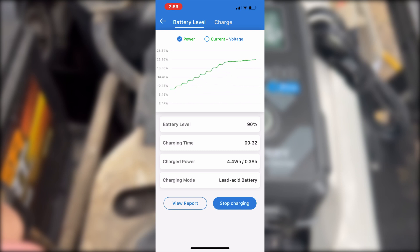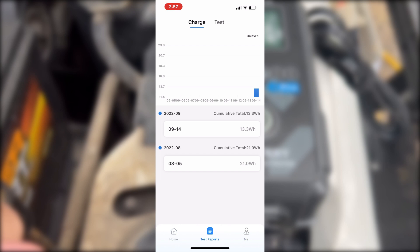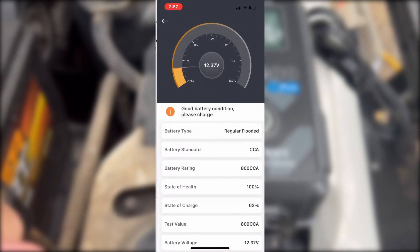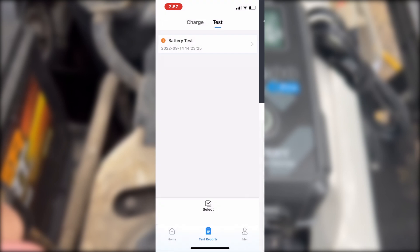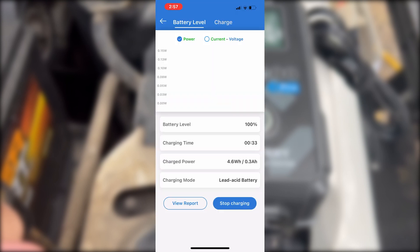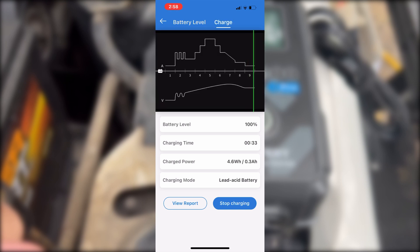This is the replay in the diagnostics — you don't want to watch it in real time, that would be a little boring. We can go back and look at the charge, look at the test, sort through all the different data, go back and see previous results, and share them. We can take a look at the battery level, the charge level — all the stuff we've done. And we can actually look at the current state of charge, or the float charging on this, because it will do that as well.